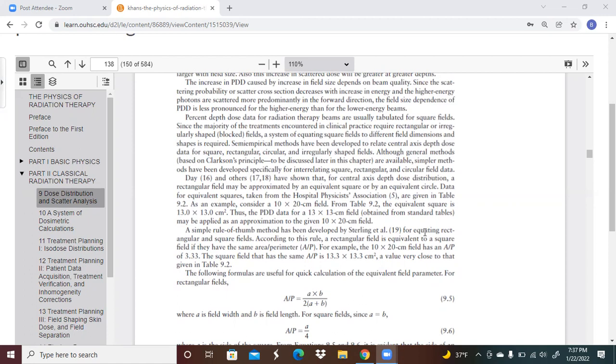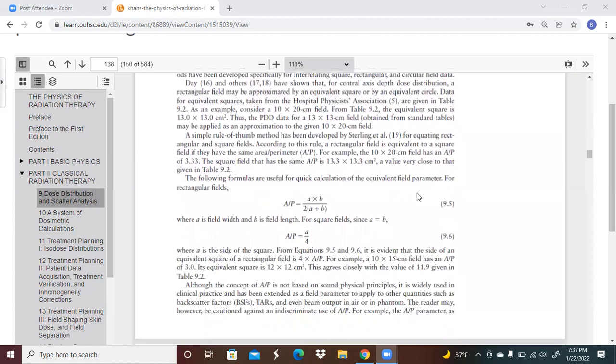So as it turns out, we have an empirical method. It's not derived from anything other than experience, hence the meaning empirical. We use this particular formula. Now I have a summation of this that's available out there in the course, but this is how you do it. What we are looking for here is the area, or the ratio of area to perimeter.